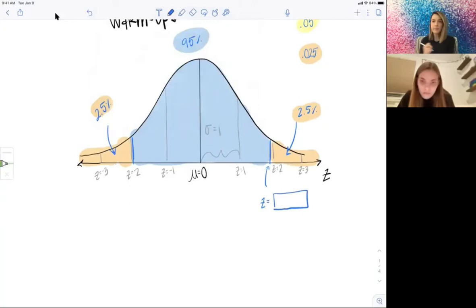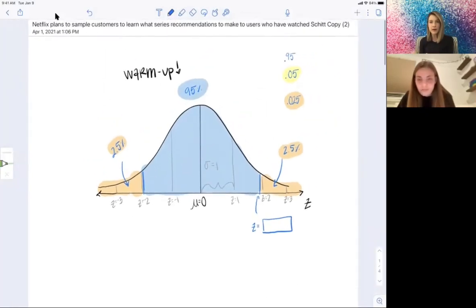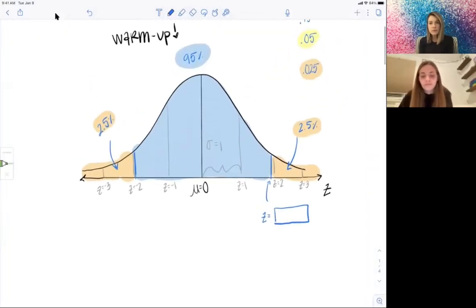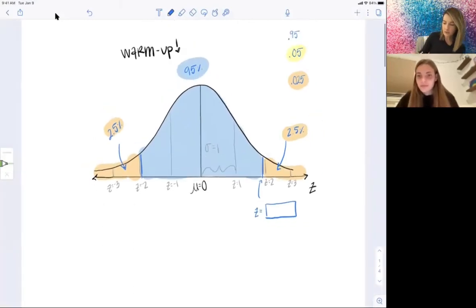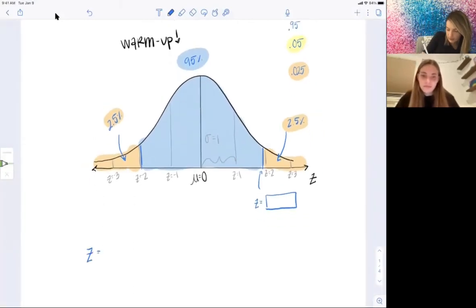Okay. How do we find, if our goal for this warm up is to find this z-score, and we know it's going to be about 2, so we'll know if we got the right answer, a value along the horizontal axis, a boundary, if we know information about areas under the curve? Is there something that helps us with that? Yeah, we can use the inverse norm on our calculator. Totally. So the inverse norm function, z equals inverse norm.